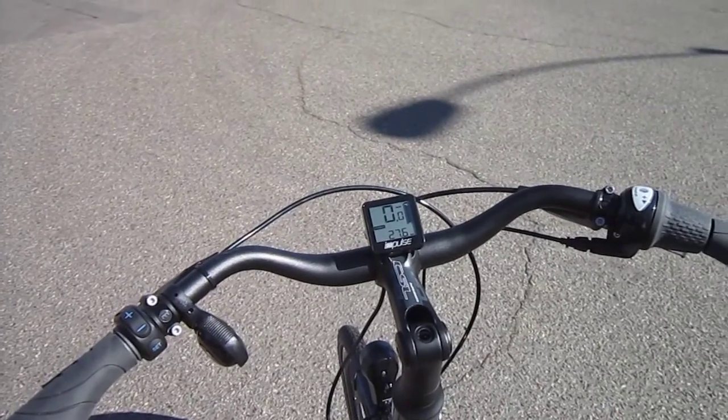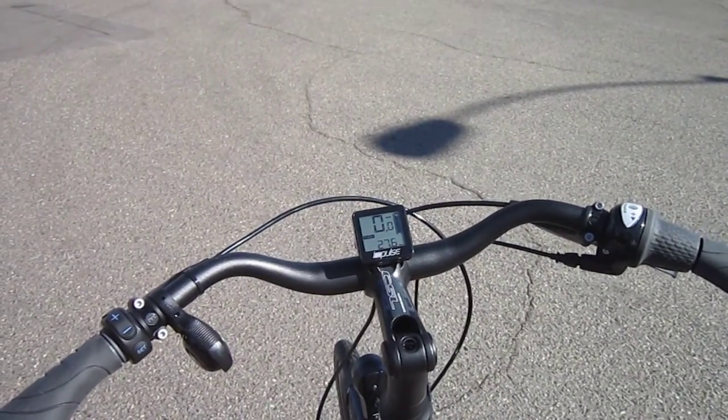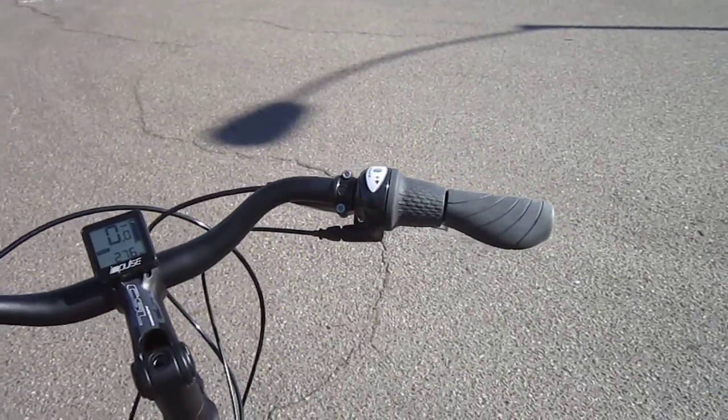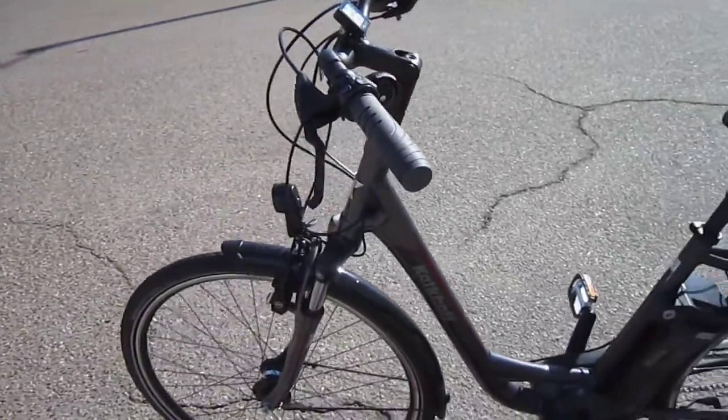There's a display unit, and it has 3 levels of power assist, and it is a torque assist setting. There's no throttle. And there's your twist shift for the gears. As you can see, it's laid out really nice.